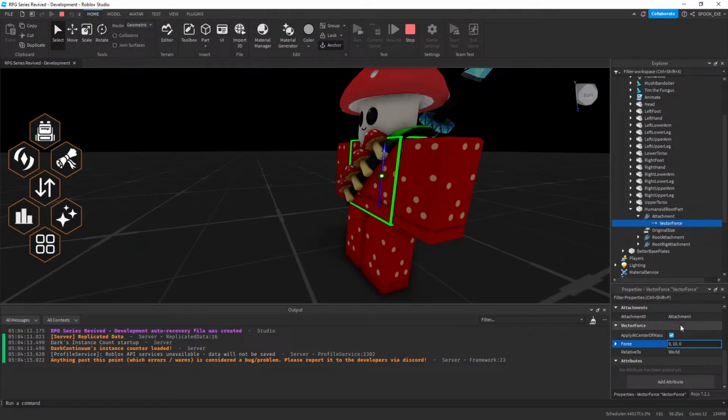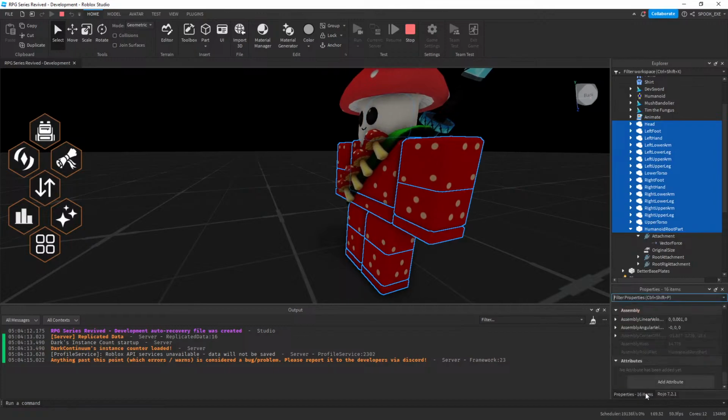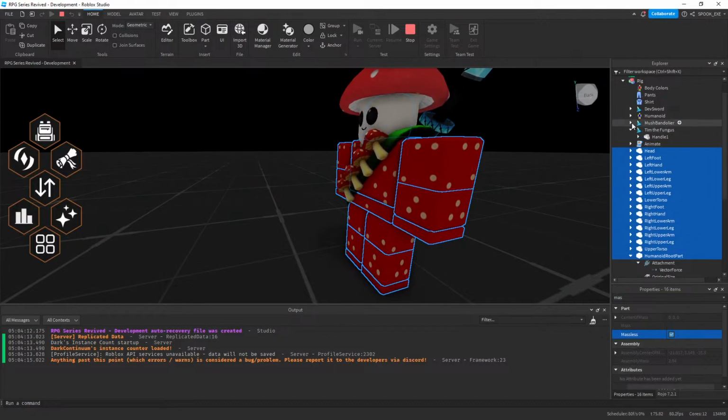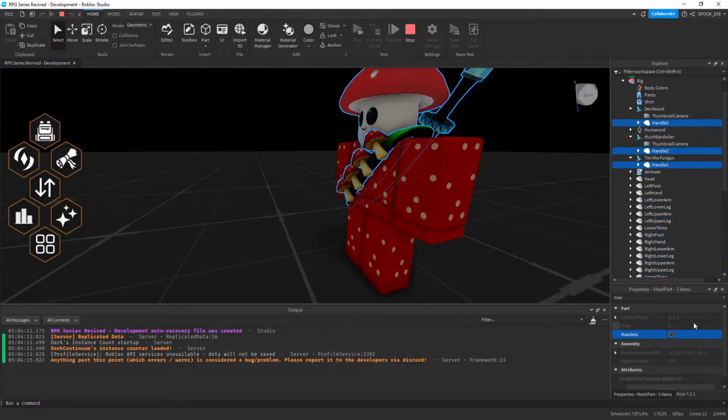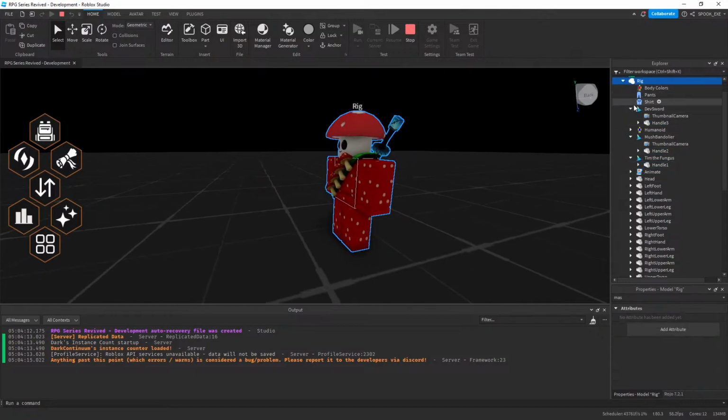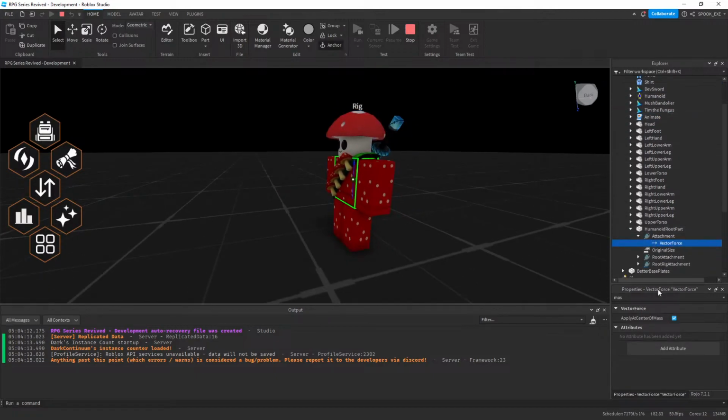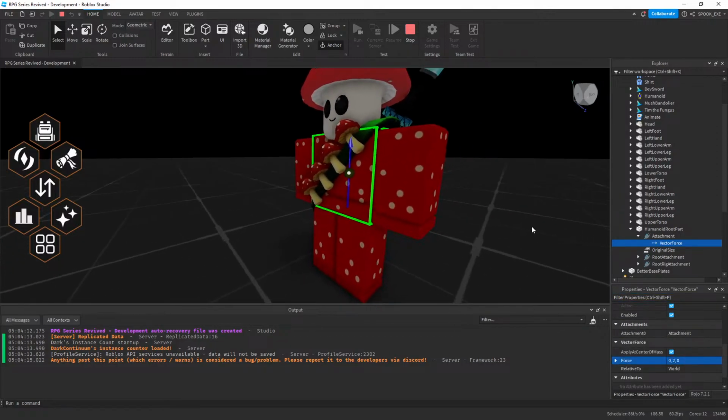Let's do 10, 20. Oh wait, I'm going to make this massless. I forgot. So if all of this is set to massless, and these items here, massless. So now that's massless, just like we're doing in our script. Let's see how much force we need to make it go up.